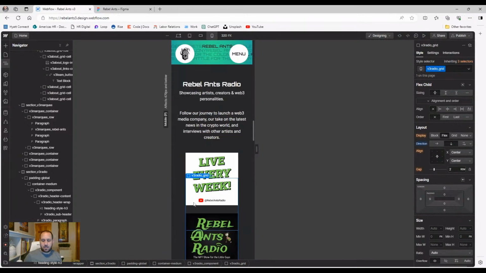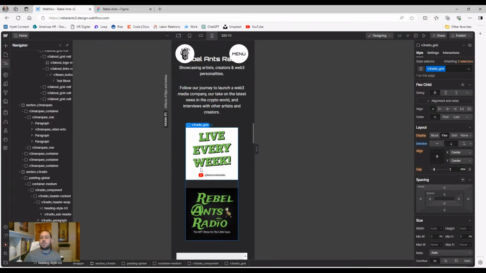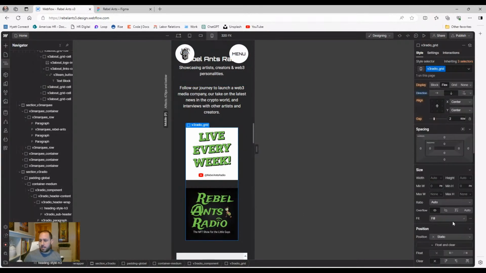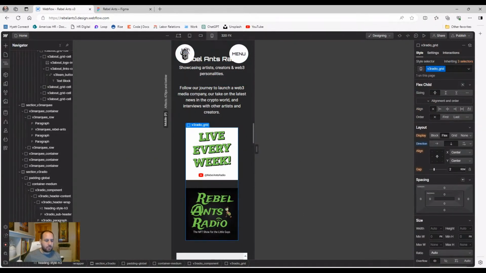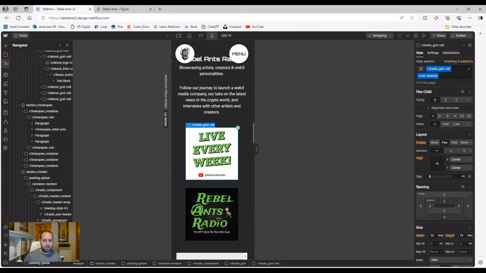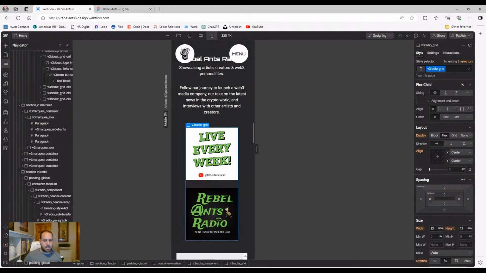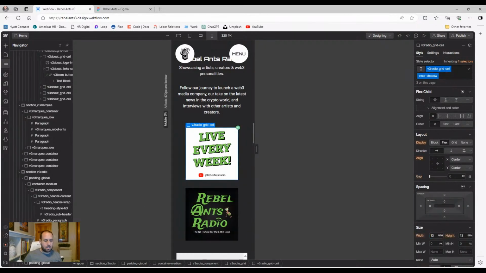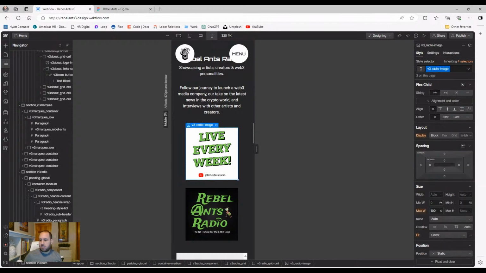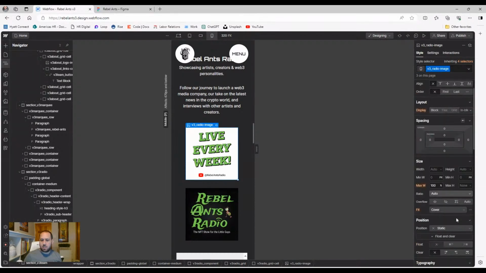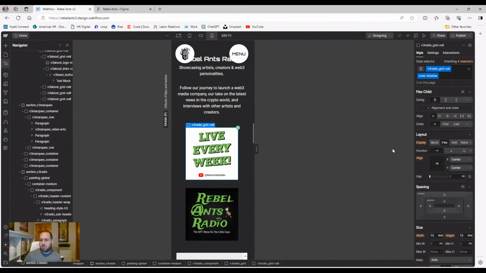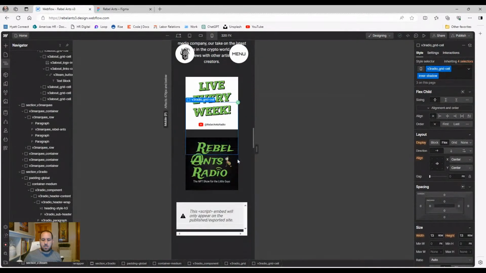Let's flex it down. On mobile, I think it has some more room to grow though. So what is this max width from? This is from the items set inside. So let's give this 100% width. That's okay.